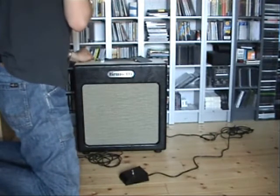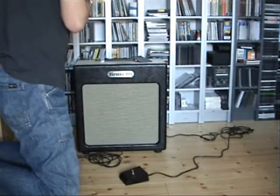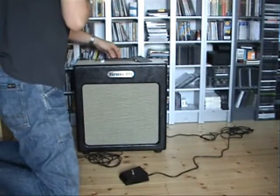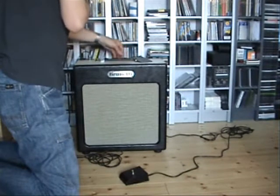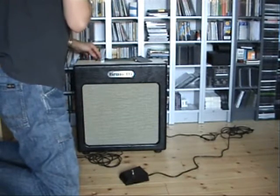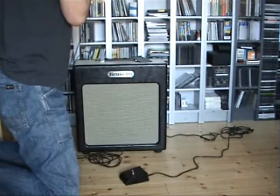I turned the bright off and I'm on tweed here, whatever it means. Let me reduce some mids here. It's kind of feedbacking. Okay, yes, better, treble off. Okay, it's on tweed. I'm trying the fat channel here. Now it's on fat. Let me see.